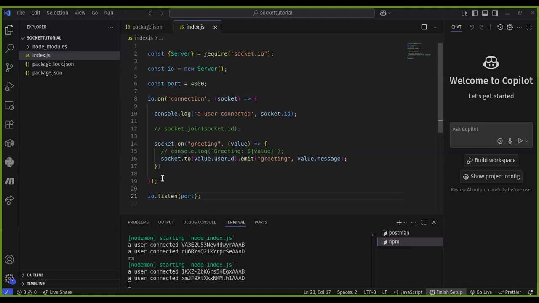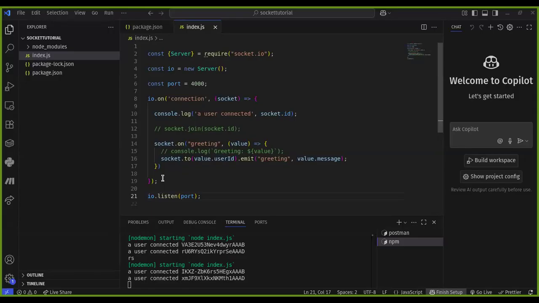You get, because multiple clients can connect to the same sockets. And remember the communication is going to be bi-directional. So, since it's bi-directional, you should know who you want to emit a socket event to.